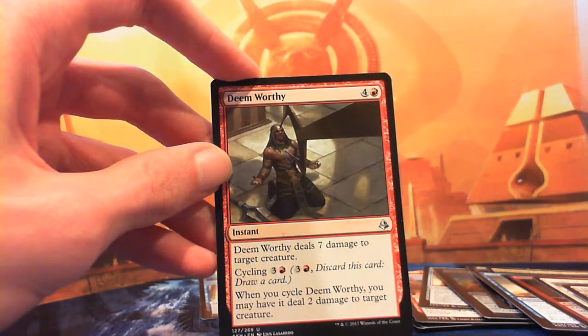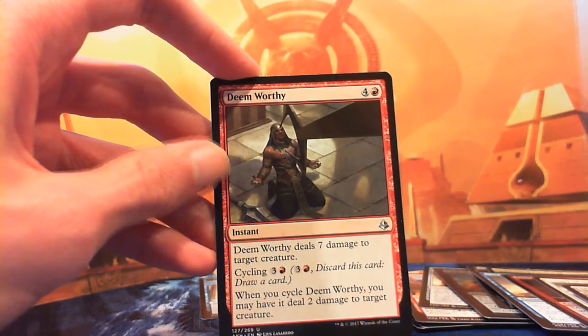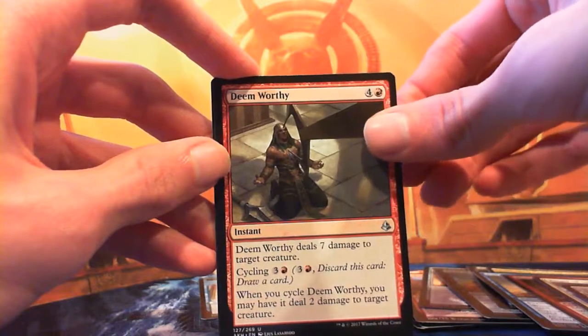And the fun thing is, even if they counter the 2 damage when you cycle it, you still get to draw the card. No, they can't counter the cycle because it's not a spell. So if you really need to play around counter magic, Deem Worthy, cycle it. It's a good time.